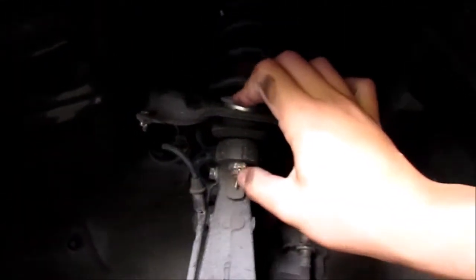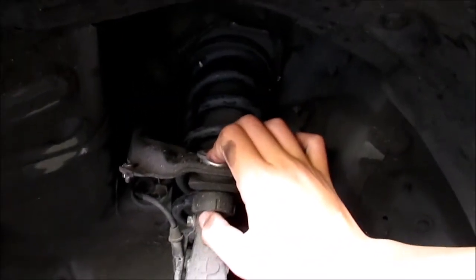Where's the ABS link? Oh, this is the ABS. And then this is the brake line. I think everything should be fine. Apparently this control arm is very small. I feel like I could fit 19s in the front instead of 18s. Interesting. Oh, you can see all the rub right here. Anyways, I'm gonna go ahead and take off those bolts and everything and get started in the front.